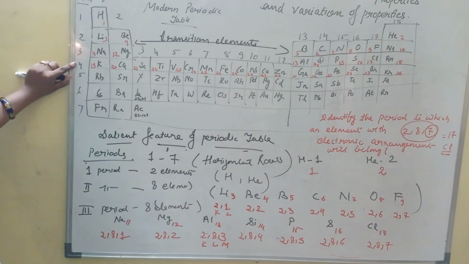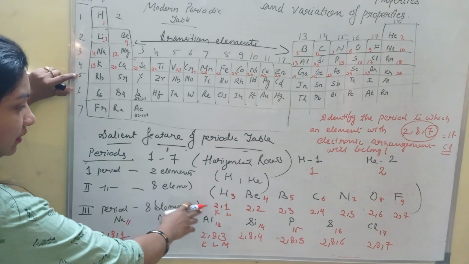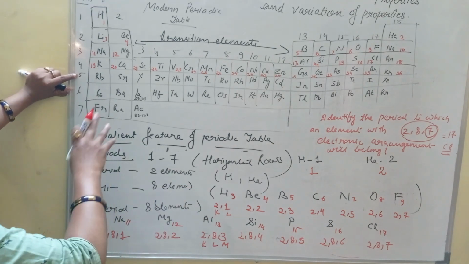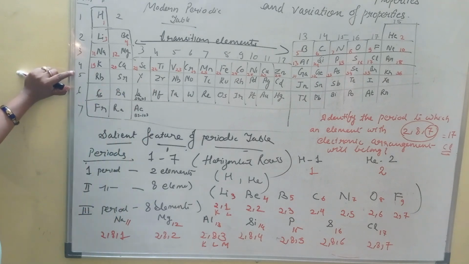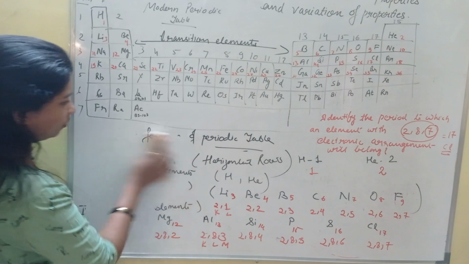So if we move on to period number 4, then it will have 4 shells, 5 shells, and so on. This means the number of the period will decide the number of shells present in a particular element. What did the group tell us? The valence shell electrons. How many electrons are present in the valence shell? Now you should know shells and valency also. Shells I have already told you, but once again I'll explain it over here.